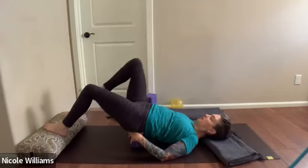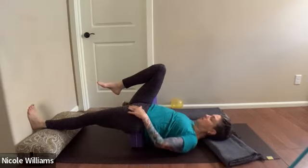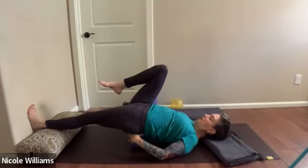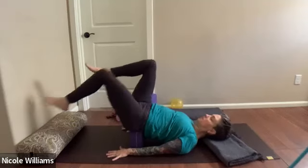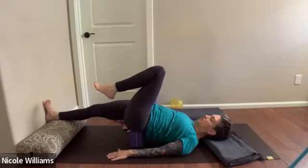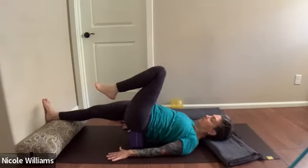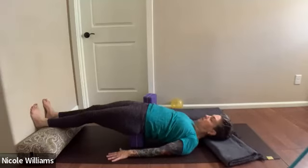So bring the right knee up and the left leg straight to the wall. So you're trying to push into the wall. Try to get that left hip flexor. And then I'm going to use my hands palms down on the ground and bring the left knee in. It's not close into my chest. I just let the leg pop up. Push the wall with my right foot. If you're not close enough, get a little closer to the wall. And then let both legs straighten down to the bolster.